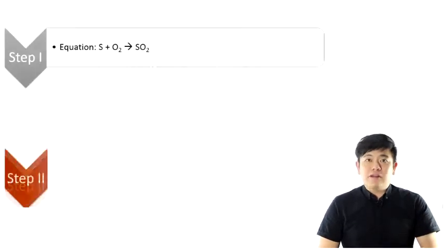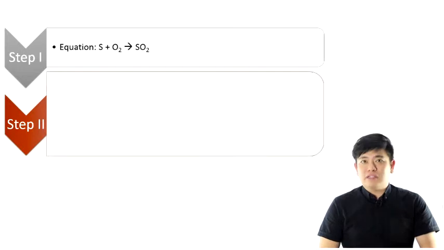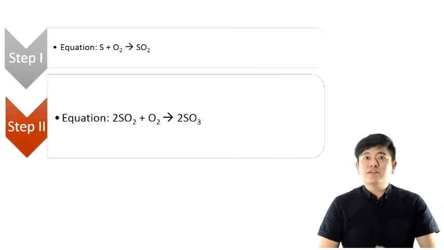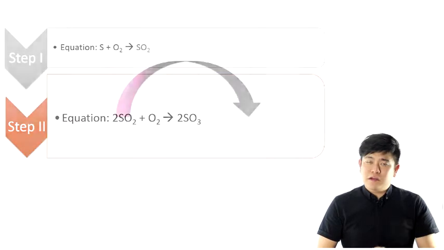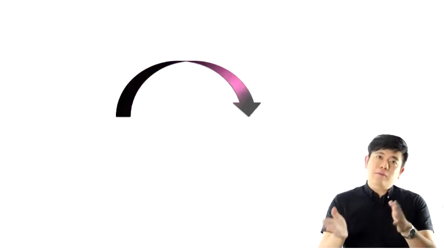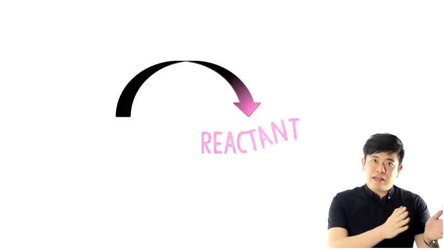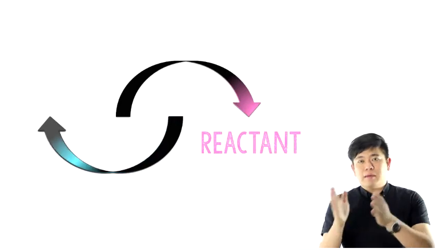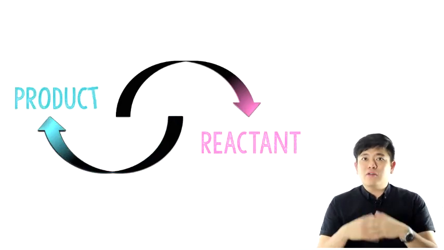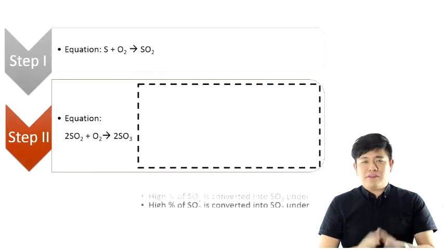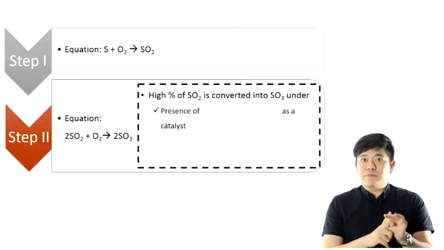Step two, Sulfur Dioxide reacts with oxygen again, becomes Sulfur Trioxide. Step two is reversible, which means it can easily become the reactants again, and the reactants can easily become products. So to make sure there's a lot of it being produced, you must have a catalyst, certain temperature, and certain pressure.